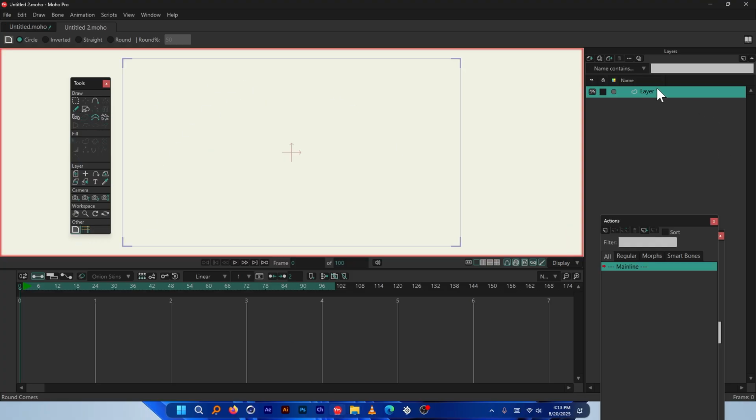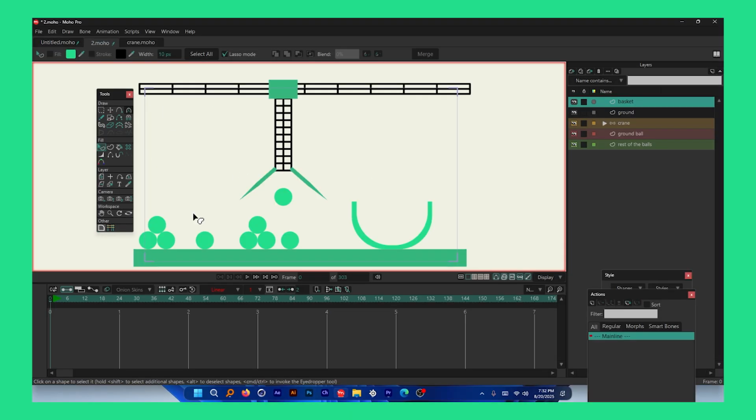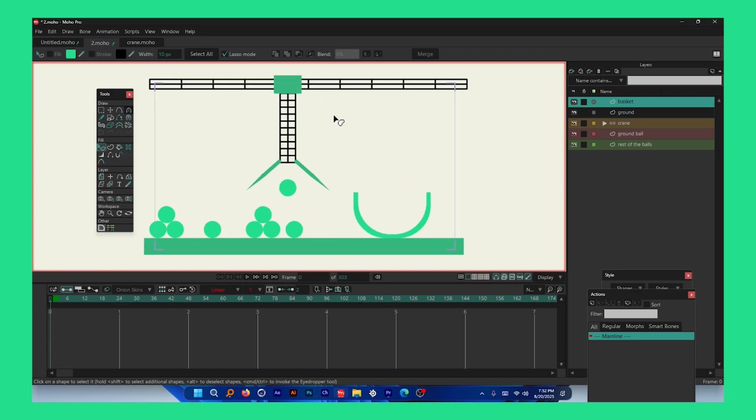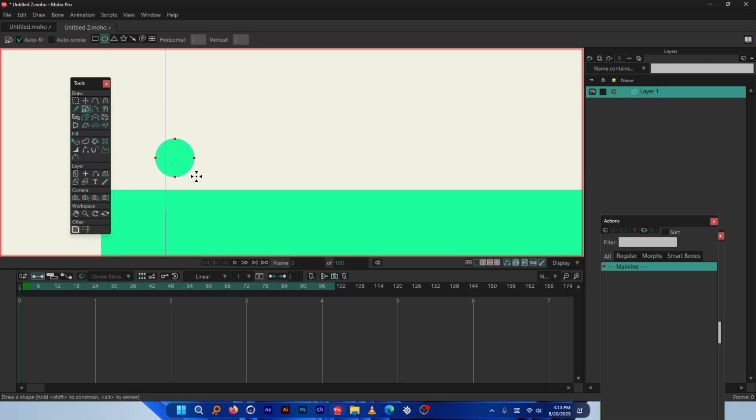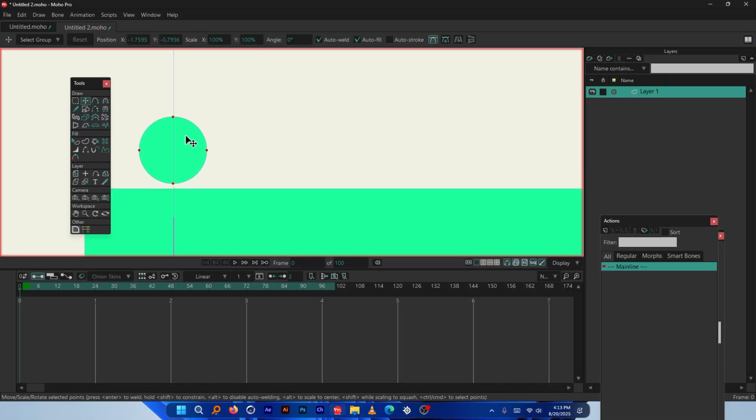I'm going to do this on a new document. So let's create the floor first. I'll select that shape and create a solid floor. If you don't want to design this, you can download this exact same file without any animation done. All you have to do is download this and start to do the animation with me. If you don't like to do the drawing, let's create some circles here. I'm going to keep all of this in the same color, so it's simple for all of you to do. So circle there, Control C, Control V to copy it.